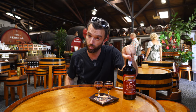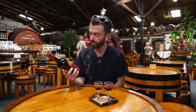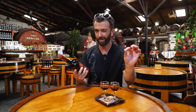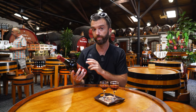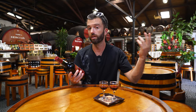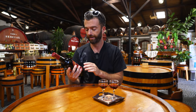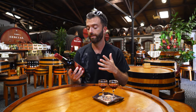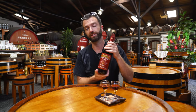So that's one thing said. It doesn't say the name of the grape on the label, which means it's Tinta Negra probably, and I'm pretty sure that this one is Tinta Negra. But on some occasions with other wineries, you can find the noble grapes such as Malvasia, Boal, which we'll get into, which are different varieties. And if you can get a 5-year of one of those, that's also a pretty special bottle. But I have no doubt that this is going to be good.